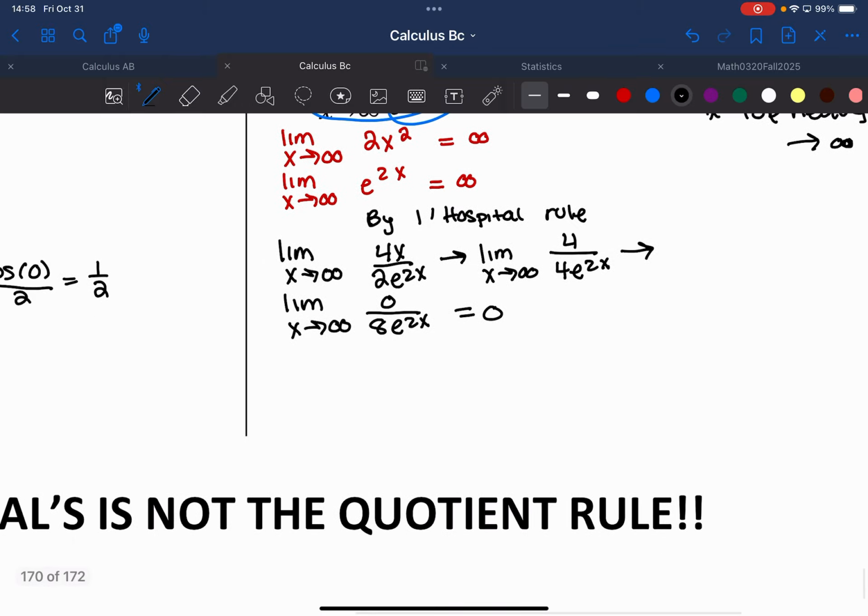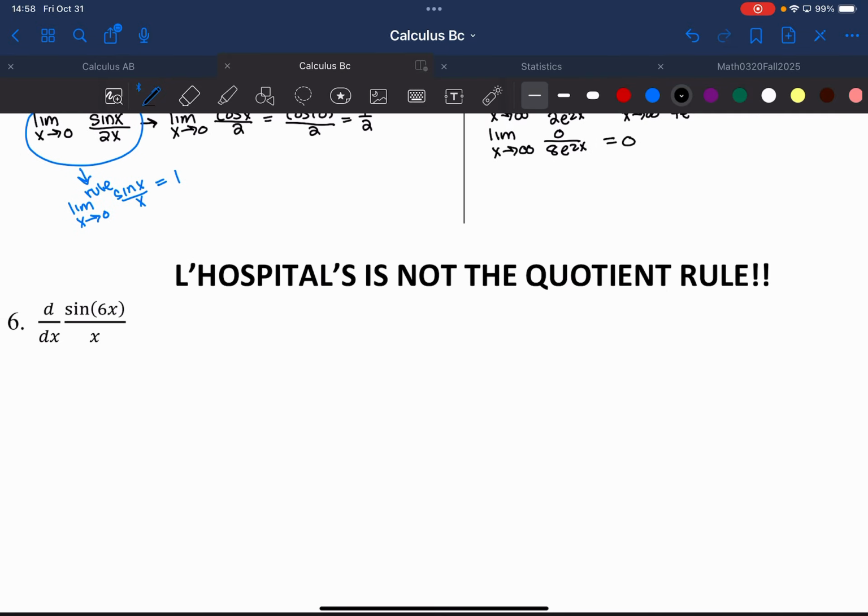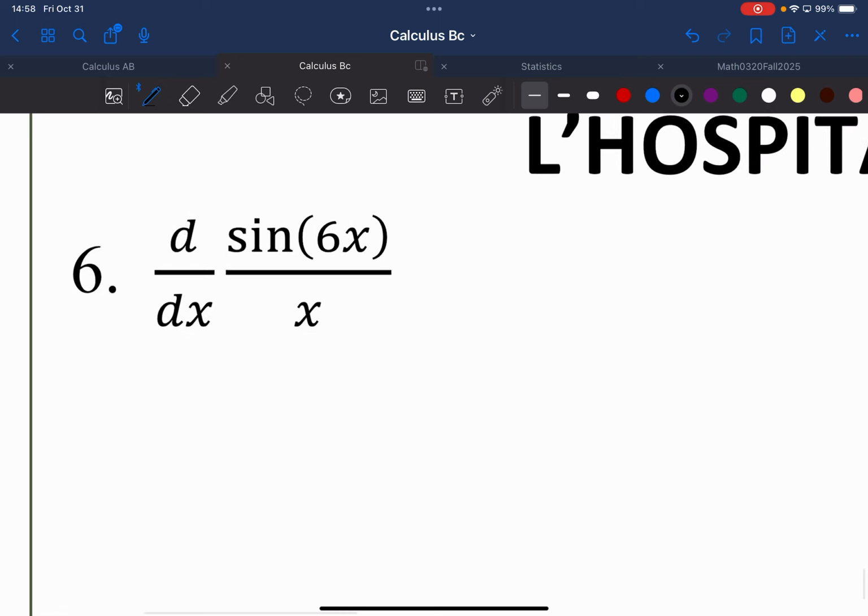So at the bottom of these notes in big bold writing, what does it say? It's not the quotient rule. L'Hopital's rule is not the quotient rule. Okay, what that means is if we were to look at this equation, and notice that this equation is similar to what problem? Number 3 that we did. Notice number 3 was the limit, but here it's asking us to take the derivative. So we're going to get two different answers. We're not going to get 6 like we did in number 3. Instead, we're going to have to use the quotient rule.